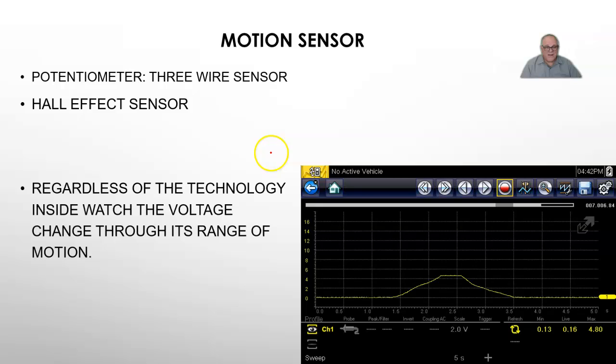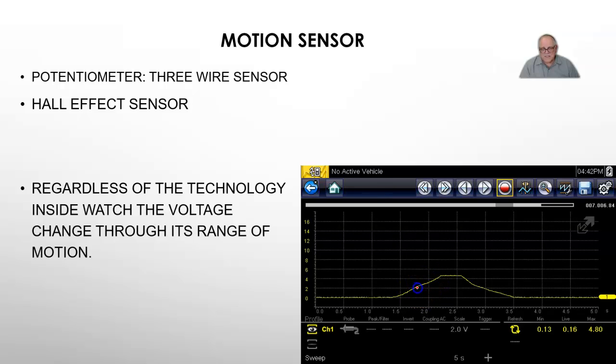For testing this sensor, like many of the sensors on the car, the best way, if you suspect that you have a problem with it, is to put a lab scope on there. Here's 0 volts, one end of our travel, and 5 volts, the other end, though typically you're not going to see it go to the full 0 and full 5 volts. As you slowly move it through its range of travel, you want to see a nice linear change. The little bit of a wobble that you see right there is because this one had some resistance to it, so it didn't want to move and then moved easy, and so I didn't get quite a clean line coming through there. This is okay. This is a result of how I turned it.